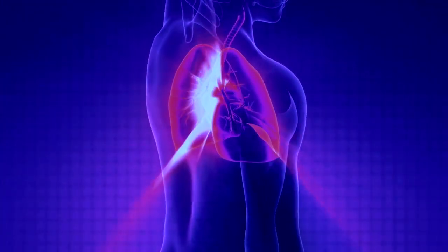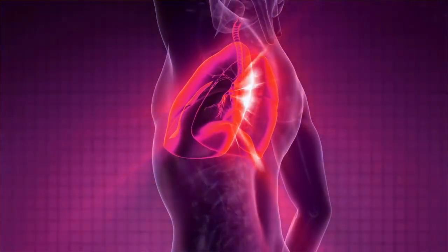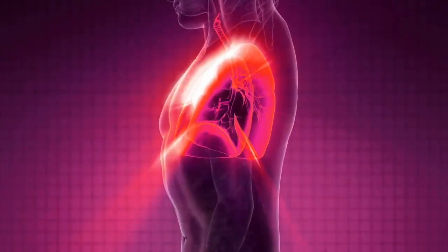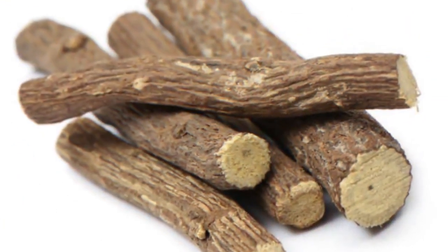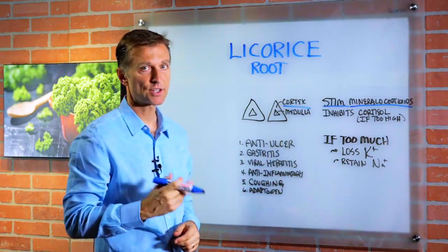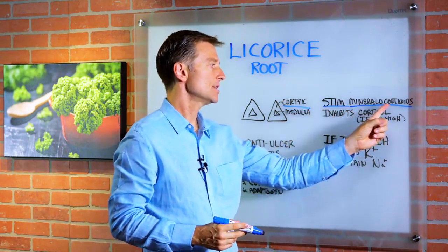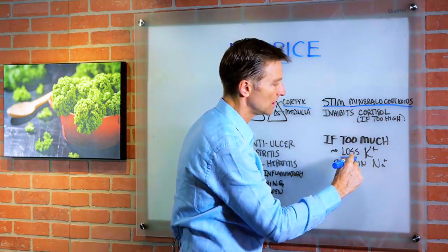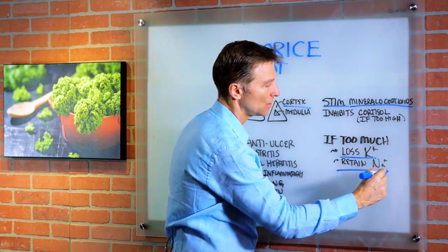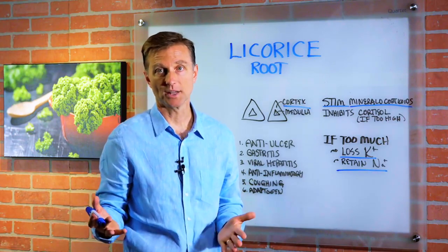Also, because cortisol acts as an anti-inflammatory, if you have cortisol resistance, you're going to get inflammation, the opposite effect, because it's not connecting into the cells. So licorice root is really good for inflammation because it helps balance that situation. If you have too much licorice extract, you can develop an excess amount of this hormone and start losing potassium and retaining sodium. But again, that's only a situation where you're consuming way too much.